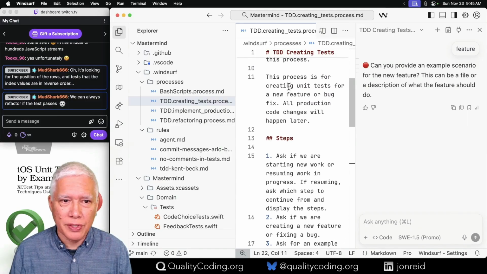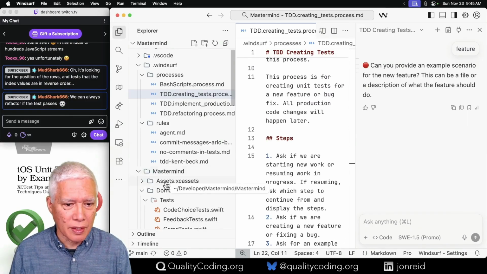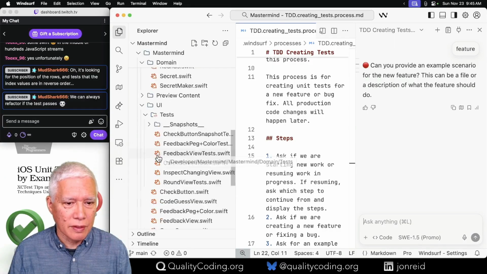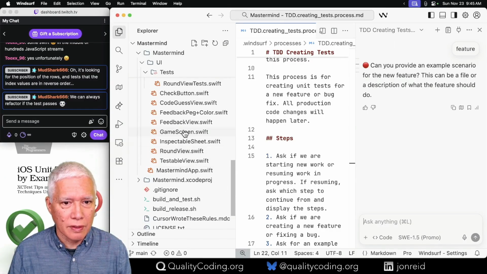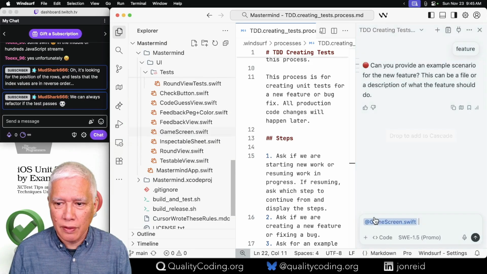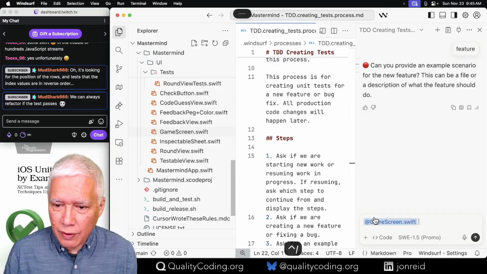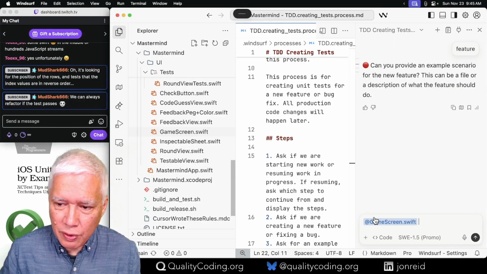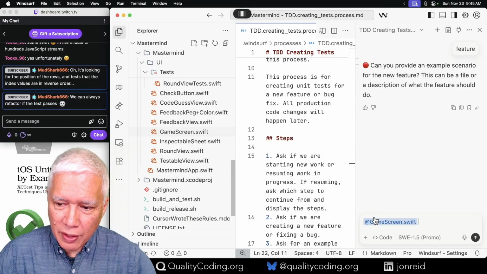And what did we say? The page currently shows each round with round 1 at the top and round 10 at the bottom.